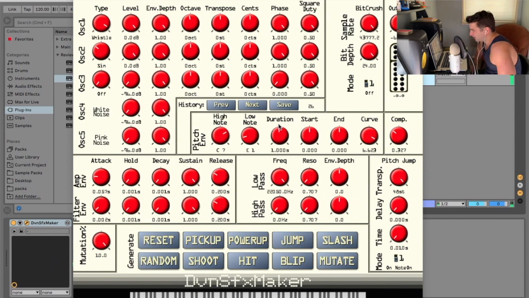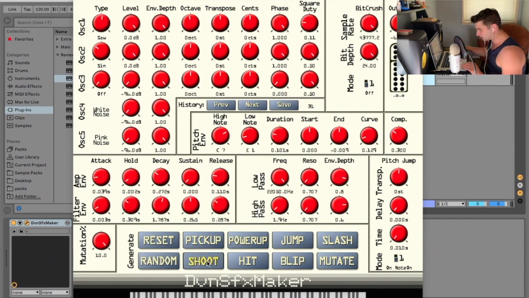I'm actually surprisingly gonna give this a 4 out of 5. Surprisingly, I'm not the biggest fan of the sound design, if you want to be honest, but I think it's very unique to have a synth. I guess you could use it as a synth. Some of these I'd probably use as an actual lead or a bass in one of my own tracks. So I think it's really unique how it's set up like a synth, yet specifically made for effects, video game style stuff, like 8-bit, all these kind of sounds.